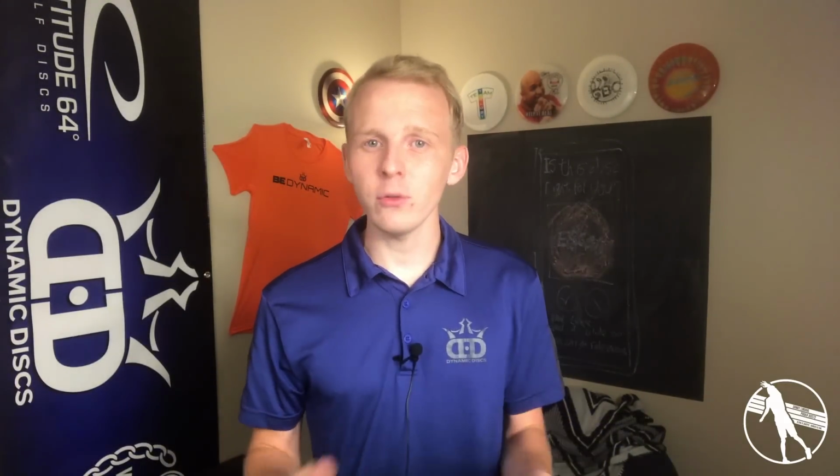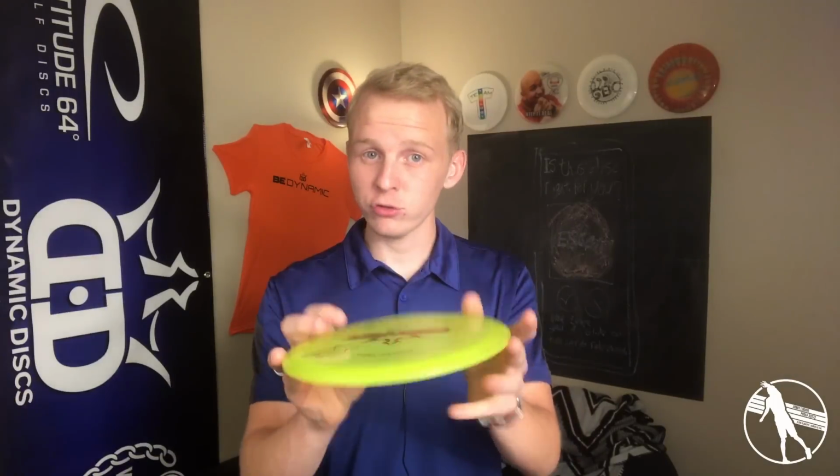Now, when you're looking for one of these discs, it's important to find something that's not too understable or too overstable. You want something that's overall fairly straight. Anything too overstable and it's going to be hard to get that anhyzer or that straight flight, and anything too understable isn't going to have enough of a left finish on it to be reliable.